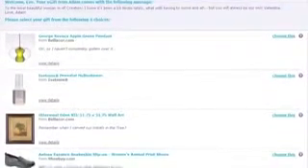Another great feature is e-gifts — a patented technology from Shop.com that enables you, the shopper, to create a list of items you'd like to buy for somebody, build a list of products, and send them to your friend or loved one. For example, for Valentine's Day, you go on to Shop.com, choose different items they might be interested in, and with the click of a button it will automatically email that individual options to choose from. Whatever they choose automatically charges your credit card — happy loved one and happy shopper all in one.